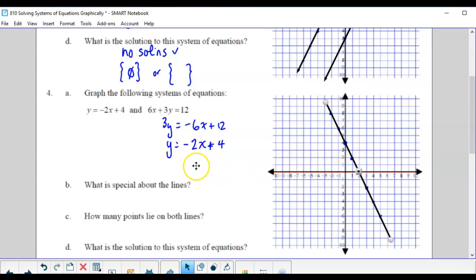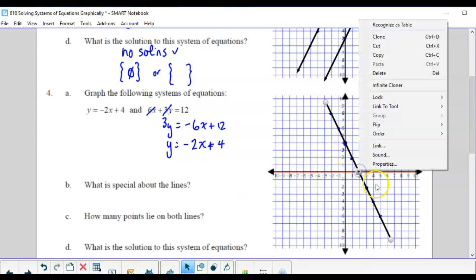Okay, if you had found the x-intercept, you would cross out the y, x would be 2. Yep, it is. If you had found the y-intercept, you'd cross out the x, y would be 4. Yep, it is. So if you hadn't converted it, you wouldn't have maybe realized they were the same line. But then when you go to graph it, you'd get the same line. Okay.